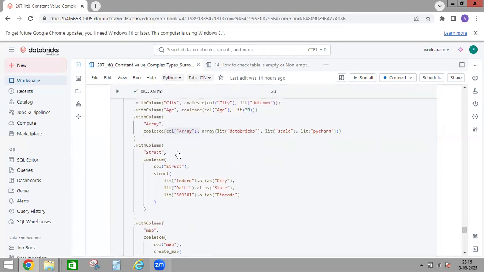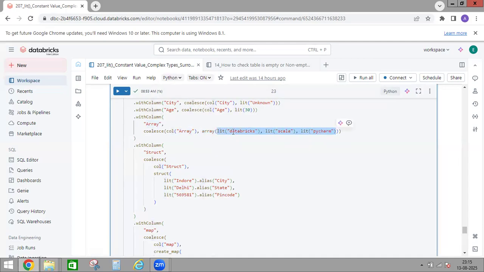In that case, it has to create an array using lit. Here I'm passing 3 parameters using lit: Databricks, Scala, PyCharm.